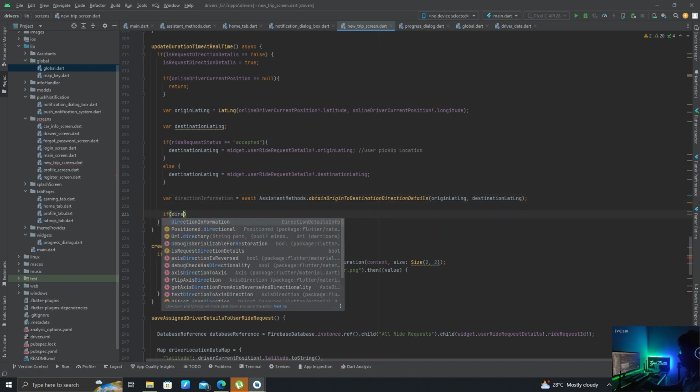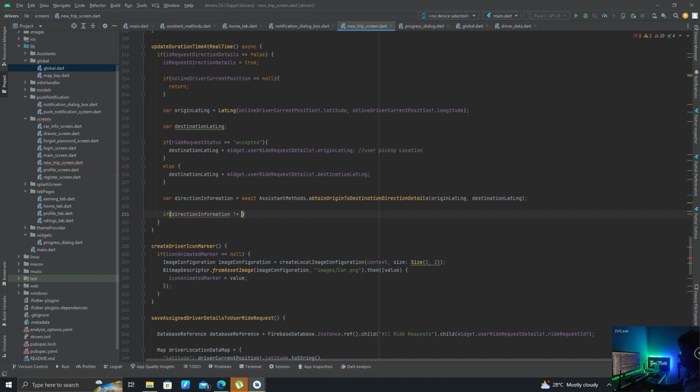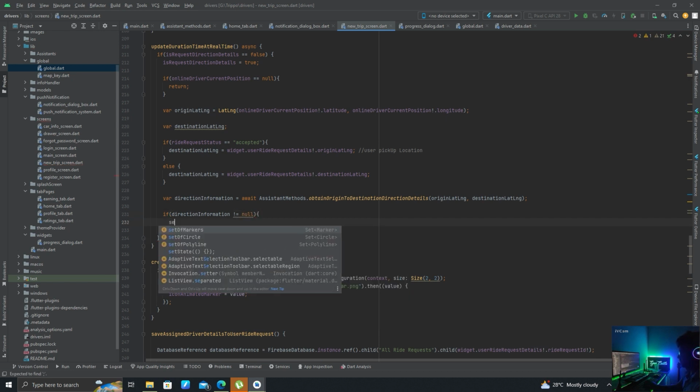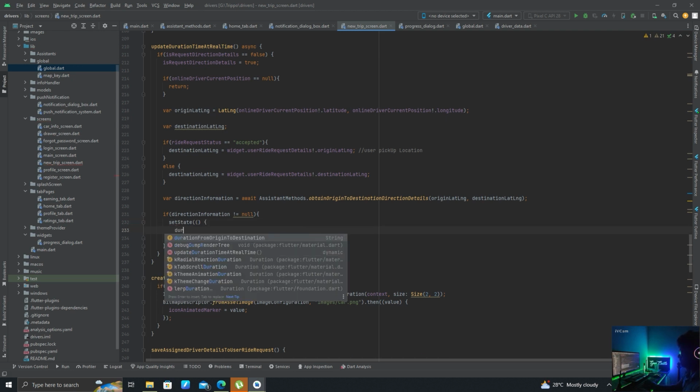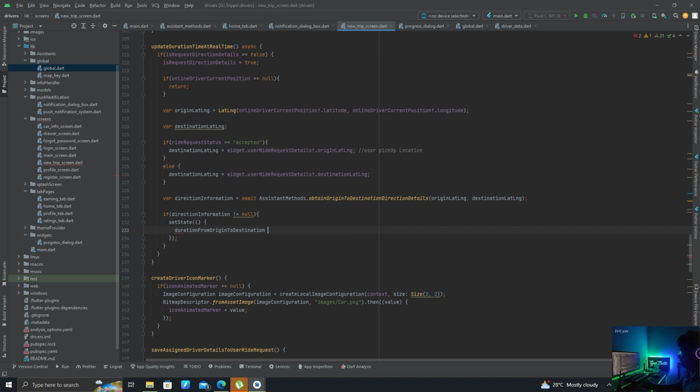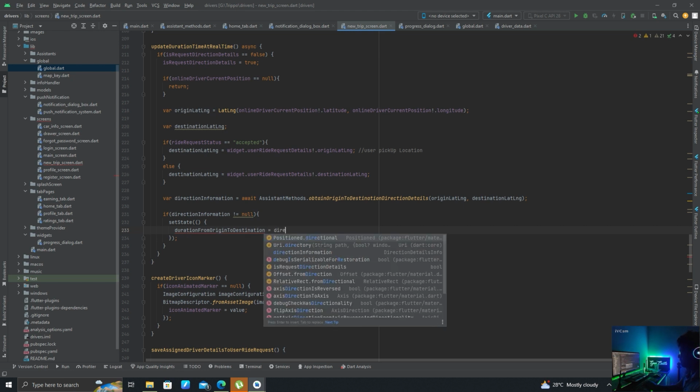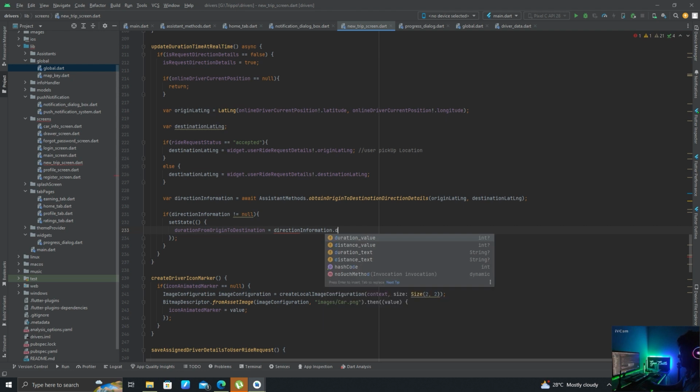If direction information not equals to null, then set state duration from origin to destination equals direction information dot duration text.